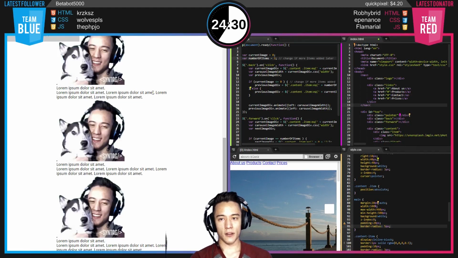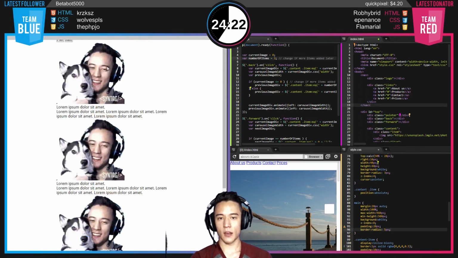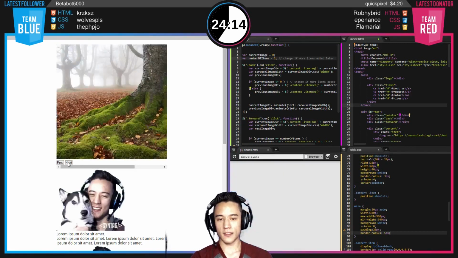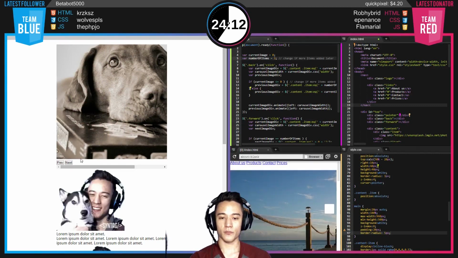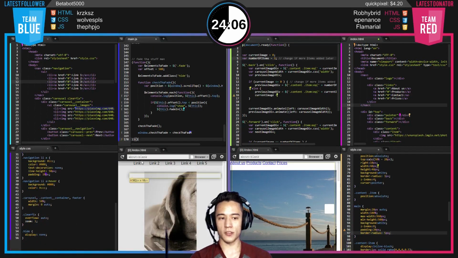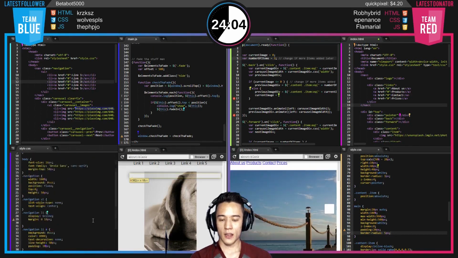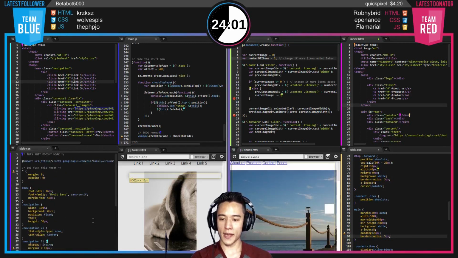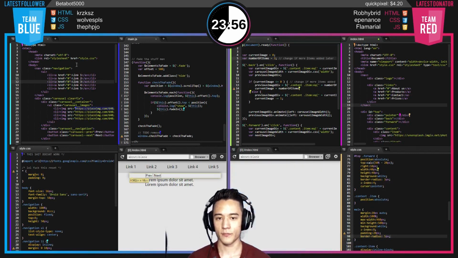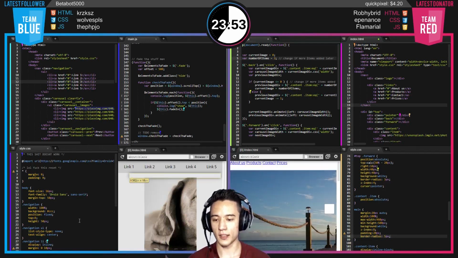Okay, let's refresh now and see if the blue team has come anywhere. So yes, they do have a fixed nav bar now, and it looks like these buttons are working. Wow. So that's their carousel. All they have to do is style it, and as we saw on the blue team, they're not doing very much styling. So I wonder what kind of communication is going on right now on the blue team. Are they not trying to address this issue at all?